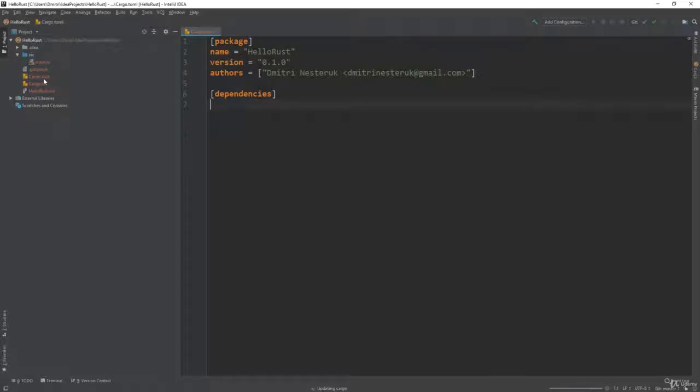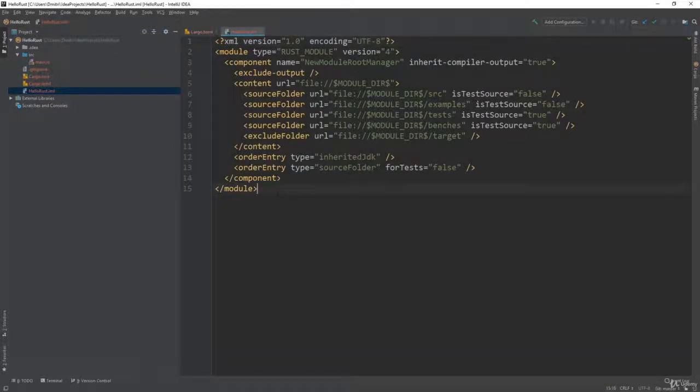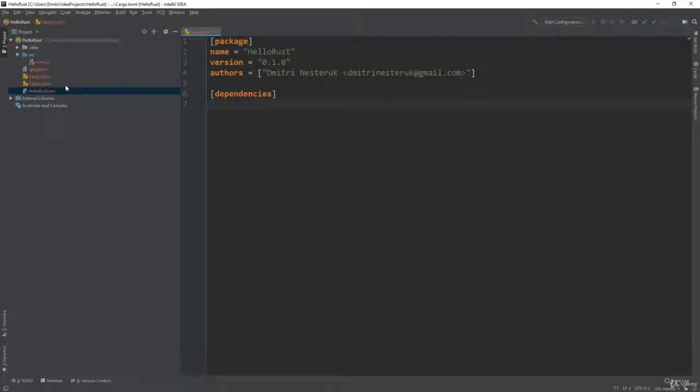So you will also sometimes see a cargo.lock file here. This is to do with the locking mechanism that's applied by cargo. We don't really care about cargo.lock. Hello rust.iml is actually just a project definition file which IntelliJ IDEA uses. So this is IntelliJ specific stuff basically, and there's lots of weirdness here, like stuff related to the JDK, for example. We don't care about any of that.